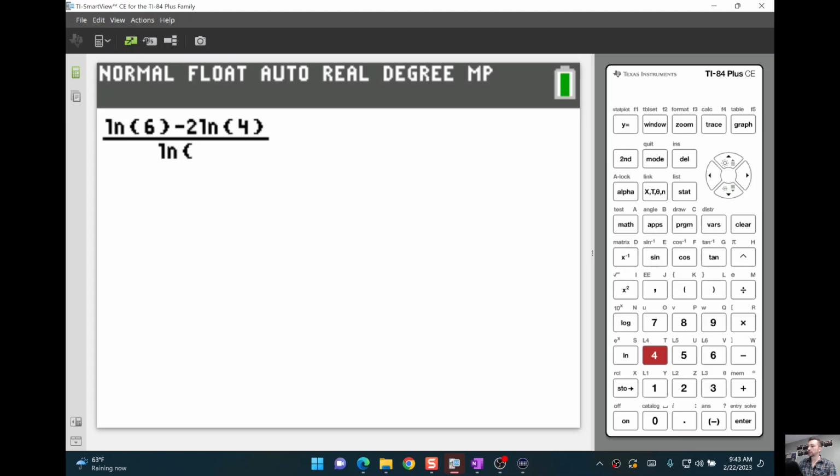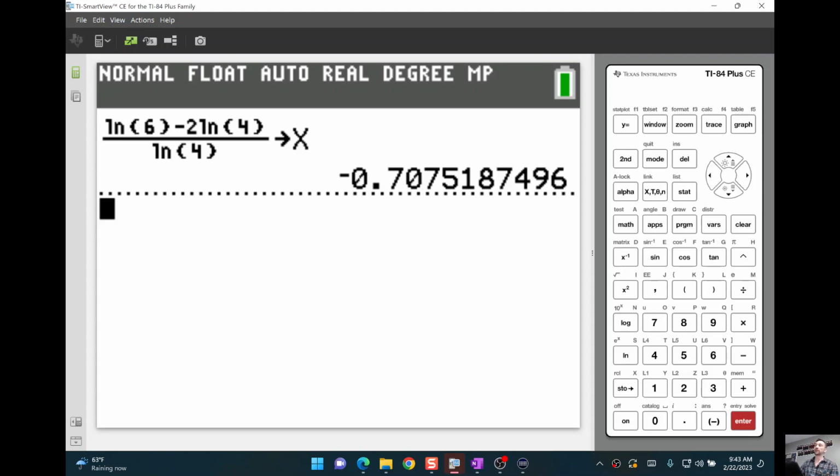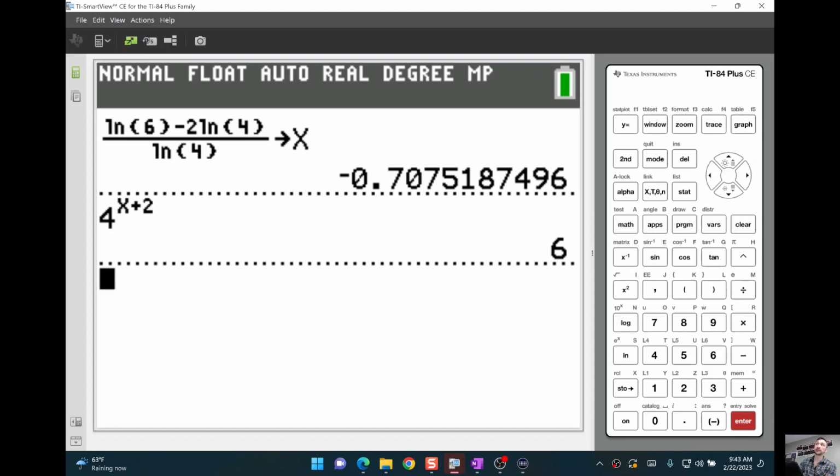Okay, and I'm going to go ahead and type this in. Okay, so that as a decimal would be about this. And just to convince you that even though this looks like an insane answer, and you might think that there's no chance that that could be correct, what we were trying to solve was 4 to the power of x plus 2 was supposed to be equal to what? So that value of x, as complicated as it looks, is the exact value that makes that equal 6.